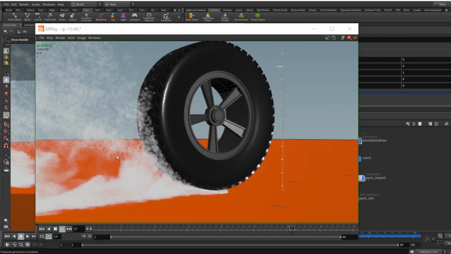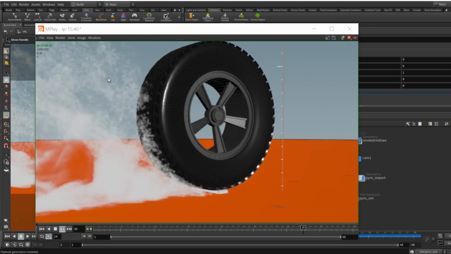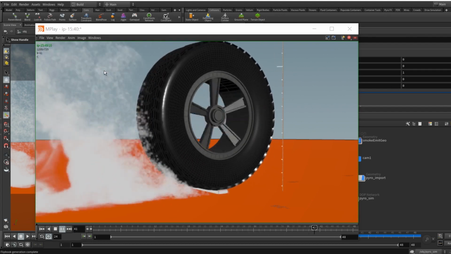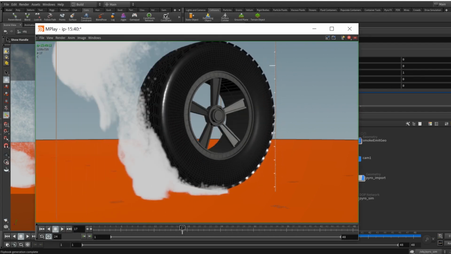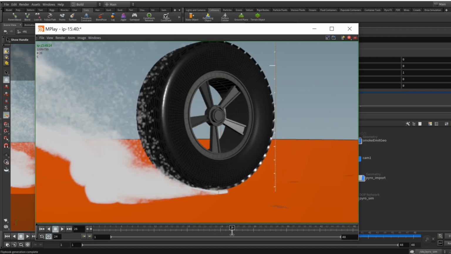Also, looking at the animation, a lot of times when you get this type of effect where it's scattered, it's just that it couldn't calculate what's going on. That's not always the case, but sometimes, so we can increase some of the settings to be able to calculate for that.